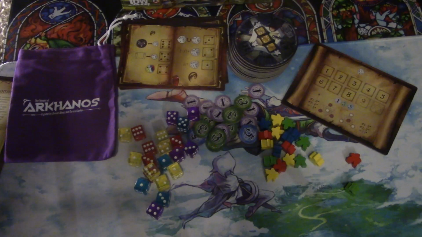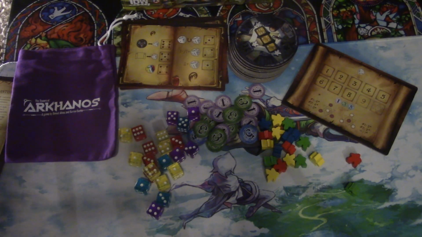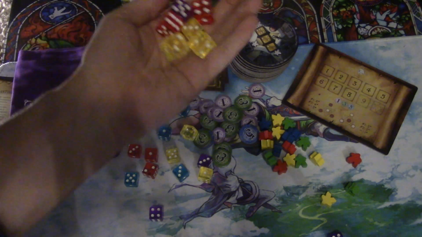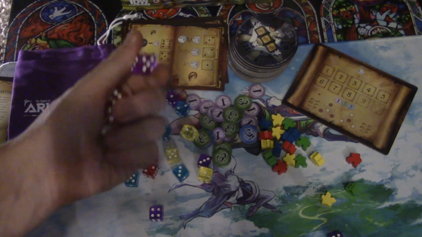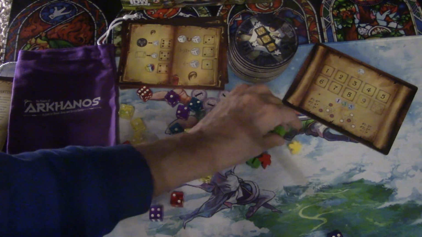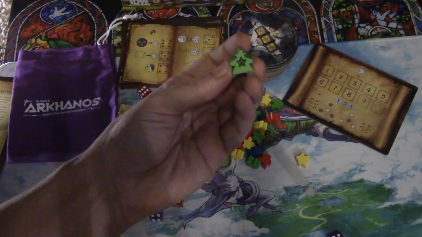So here's what comes in the box, and just from the first look, check out these components. I'm telling you, if you don't wind up liking this game after you learn how to play, the price that they are asking for this game is super reasonable, especially for these components. You can just buy these games for these translucent dice. I'm always a sucker for translucent dice, but look at these meeples, and then you have this one different meeple.